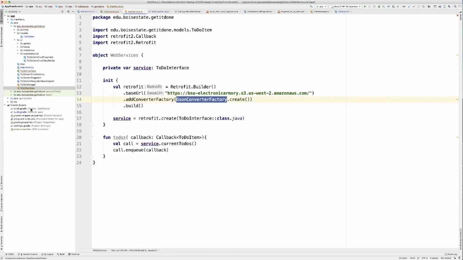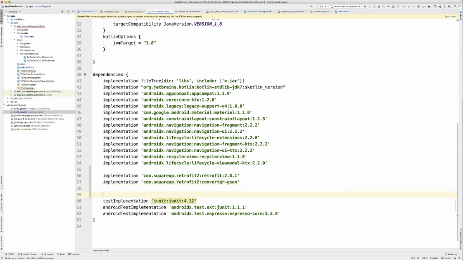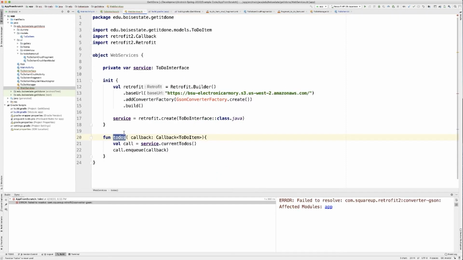Go back to our Gradle file. Implementation, and add the JSON converter. Now with this, we can make this call to go grab our data from the web service, and the Retrofit library is going to parse it for us.